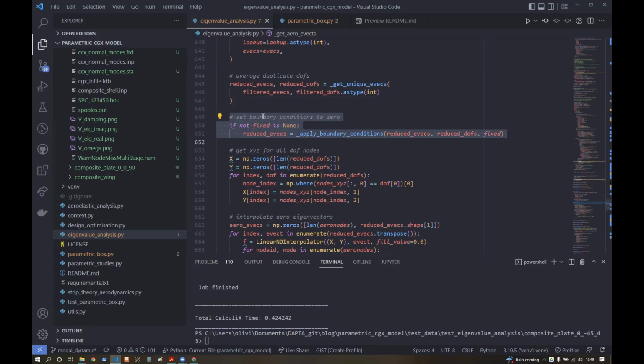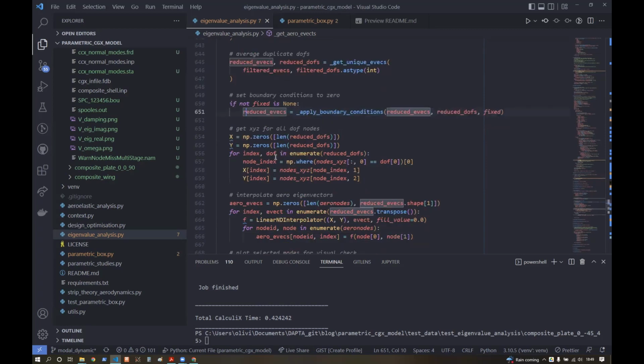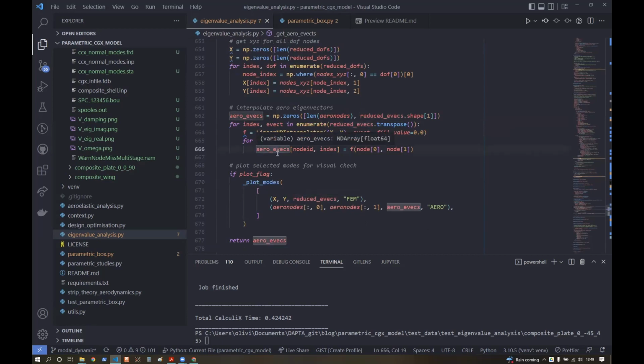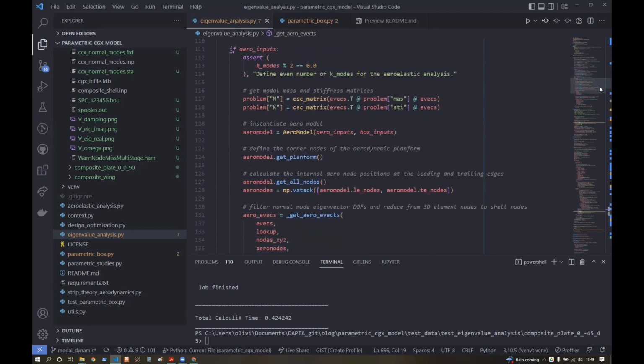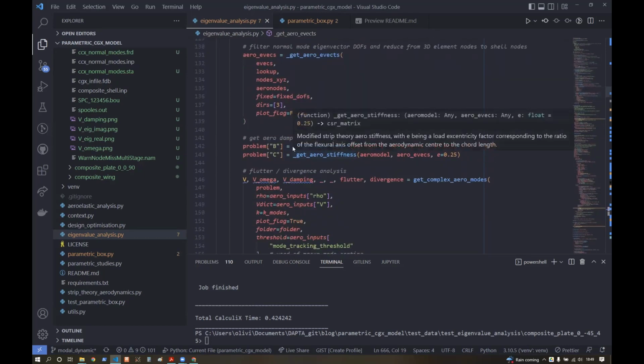Normally you wouldn't expect there to be any boundary condition nodes in the matrix, but because we're expanding to those 3D elements, the mid-side element nodes tend to appear in the matrix, and we want to make sure that those degrees of freedom are set to 0. And once we've got all of those reduced eigenvectors set up, we can use a simple 2D interpolation to calculate our aero eigenvectors.